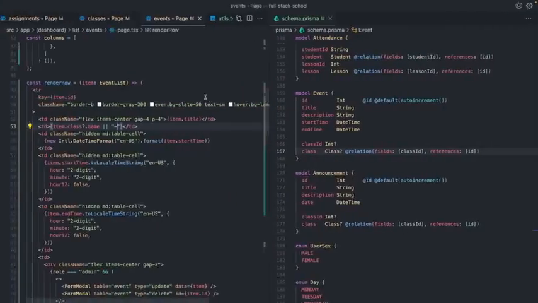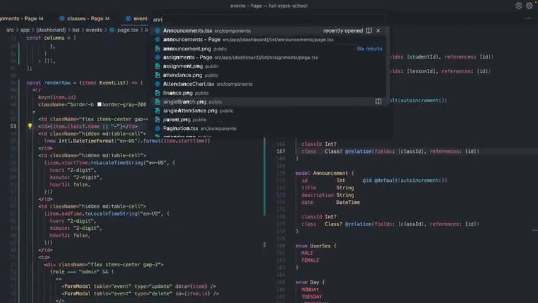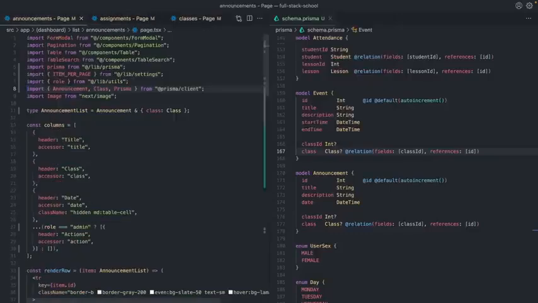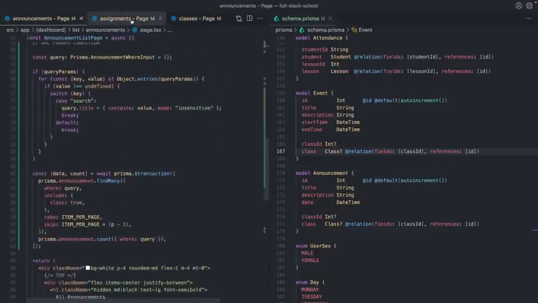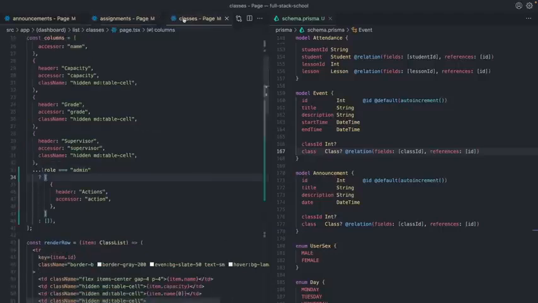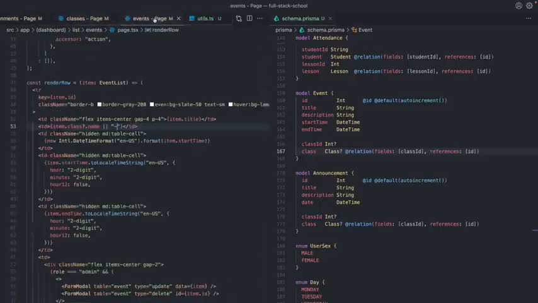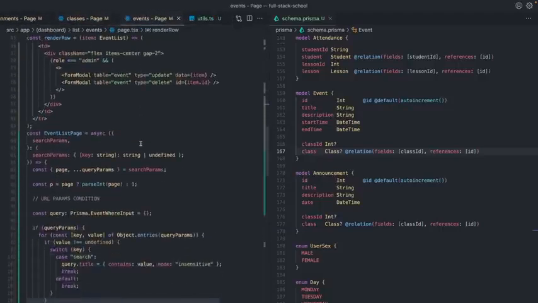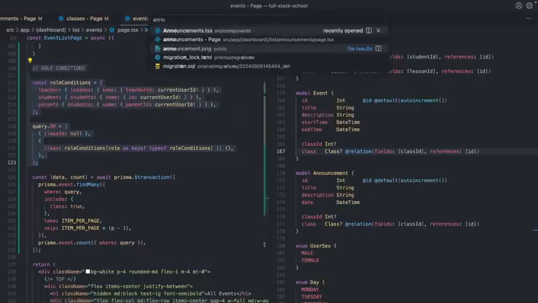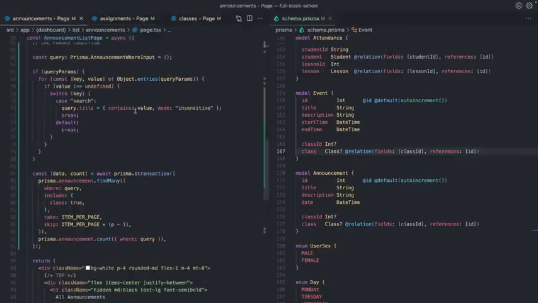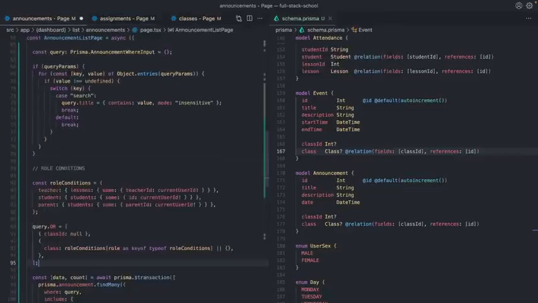Okay, so let's do the same thing for the announcements. I'm gonna come here. Copy these role conditions. And paste here.